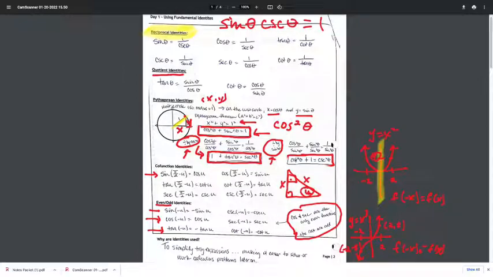All right, so the reason why we do all of this is basically to simplify trig functions or trig expressions. It's going to make it easier for us to solve in a couple more classes. And also when you do calculus, it'll help you work some problems later on as well, just to simplify things when you're doing derivatives or integrals or whatever. So you need to know these identities. So let's talk about how we can simplify them on the next page.